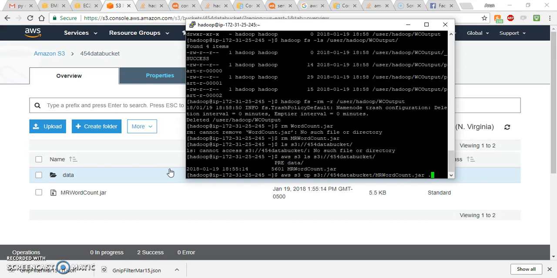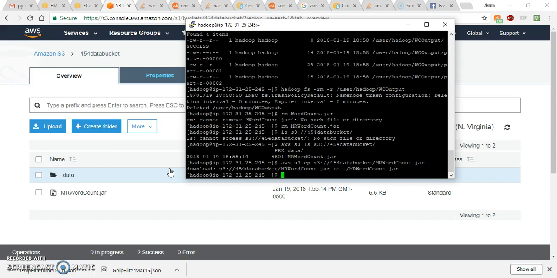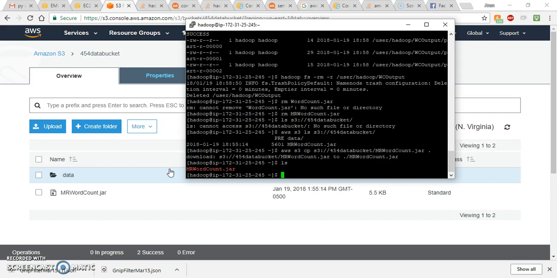This dot means it moves the mr word count .jar file to the current working directory. So now it got downloaded. If you give ls, you can see the mr word count .jar file.